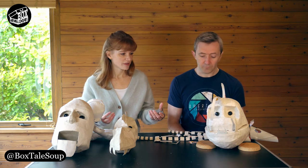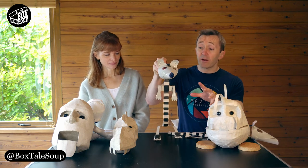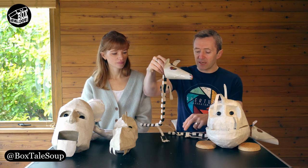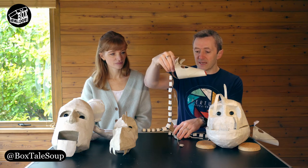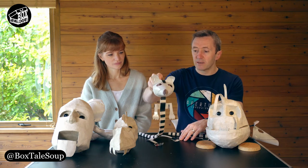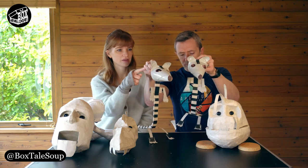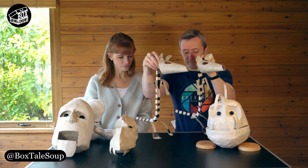And then other things we've been doing, Noel made some rats. These guys are sort of rat skeletons, really. They're very, very simple, because they're not featured puppets. They're just to set the scene. They're almost set dressing, just things to fill out the background of a scene. So they've got little weights in the feet here, flexible bodies, and then we wanted to give them the impression of being little rat skeletons. So they've got little bits of tubing along the back to give a nice impression of a spine, but they've got quite a nice movement to them, and they can go down onto all fours and then rear up quite nicely. So they will then need the first coating of papier mâché on their heads and their little arms. They're kind of sweet. Little rats.